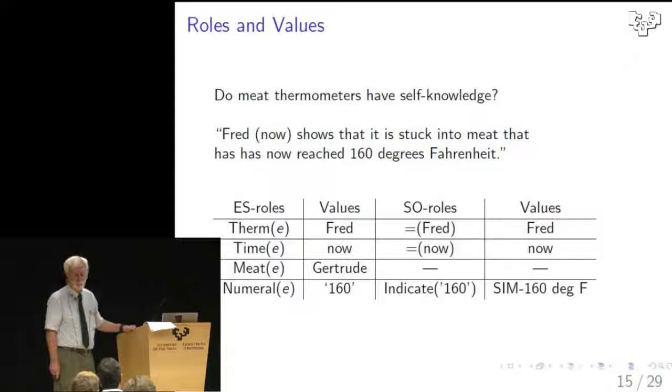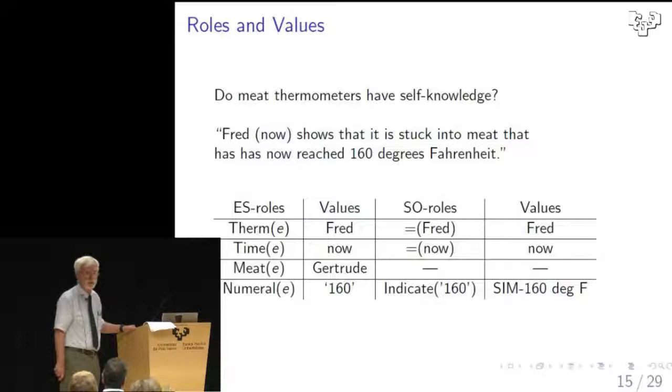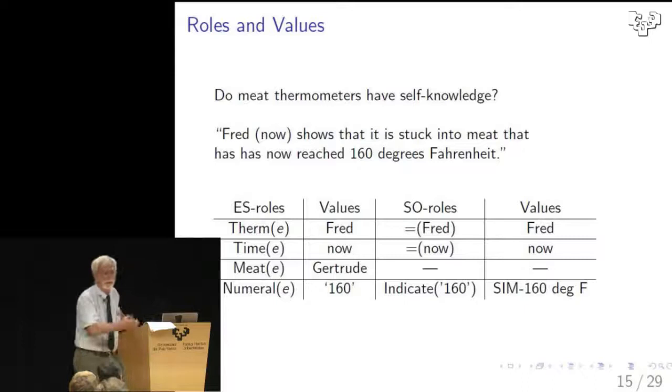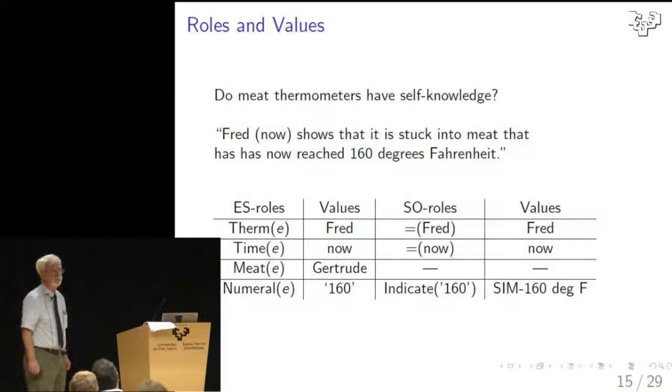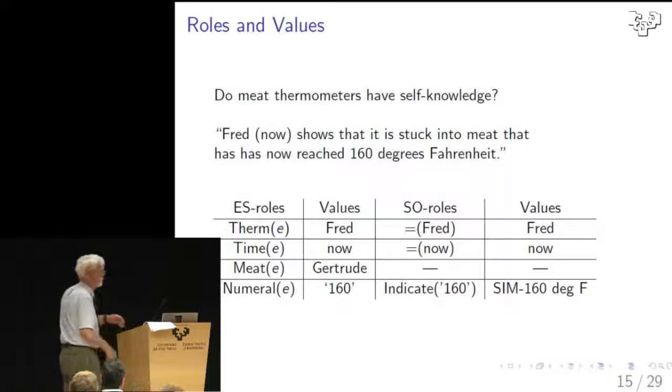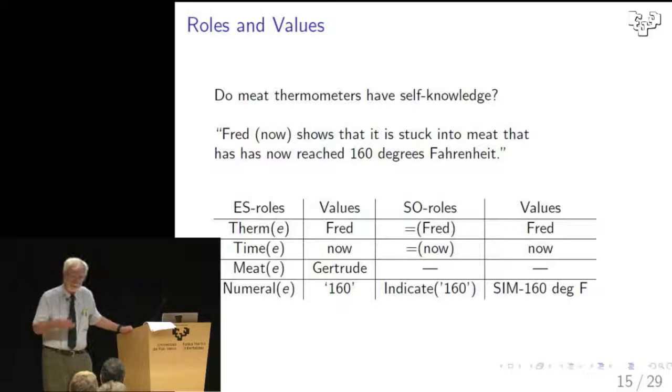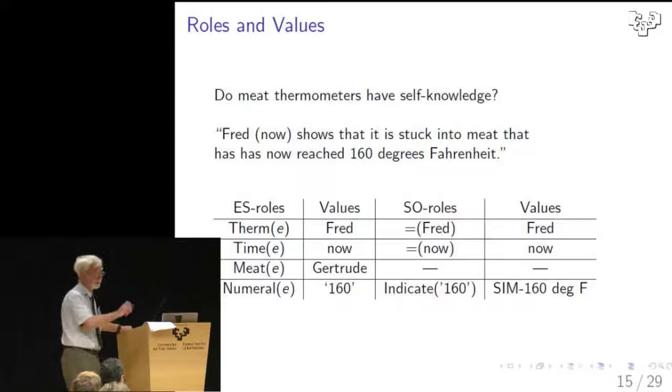The pointer on the dial, you can think of as giving you information about the chicken, which it surely does, or you can think of it as giving you information about the meat thermometer itself, that it's stuck into something of that temperature. Right? Similarly, you could think of Gertrude as getting information about a kernel of corn, or getting information about herself, that she is such that there's a kernel of corn in front of her. And for different degrees of sophistication, you may want one or both of those. If you've got a chicken that tracks kernels of corn, or if your enterprise as a scientist is maybe to put down kernels of corn of different colors that you keep track of, then you may want to set up the thing so that you can keep track of the kernel of corn and not just the property of there being a kernel of corn in front of Gertrude. So my point is there's a certain flexibility here. But there's one way of looking at it in which we can say, well, the meat thermometer has some primitive precursor of self-knowledge. And that's the way I look at it.